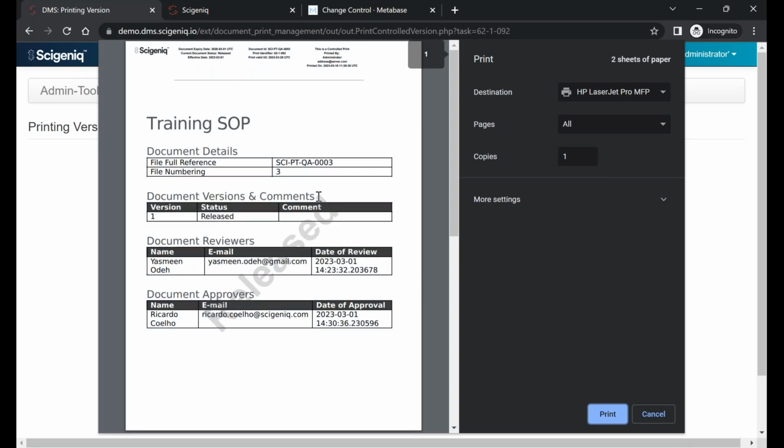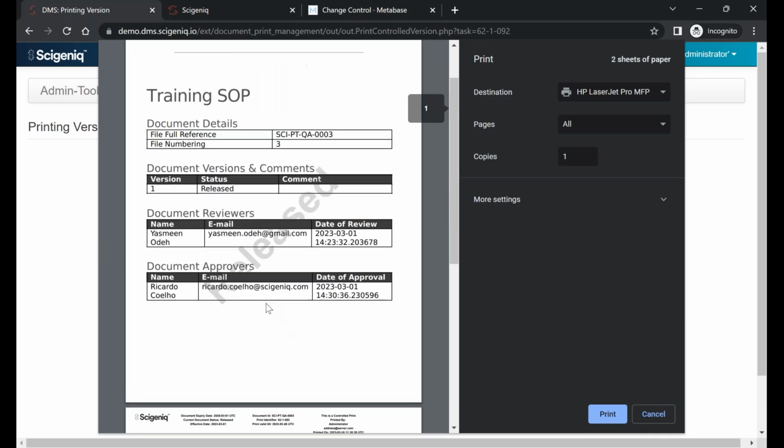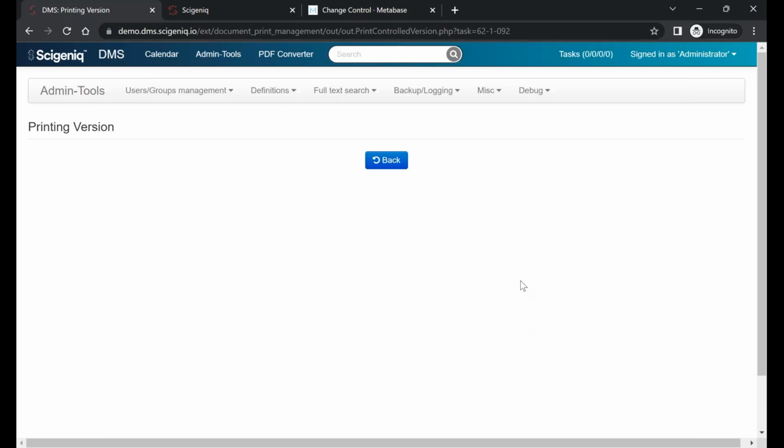What the system does now is that it creates an automatic cover page, and it shows you the release status, who reviewed it, who approved it, and we can also add headers and footers with different information coming from the system, and the logo. So we can play around with it, and you can also see the document itself, that it was approved. So enough for this.